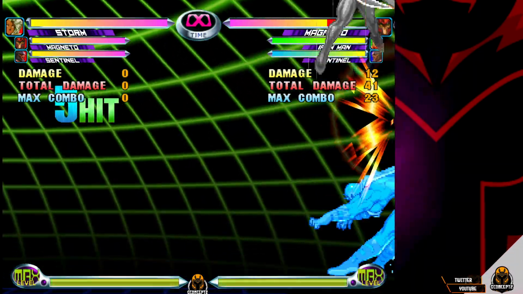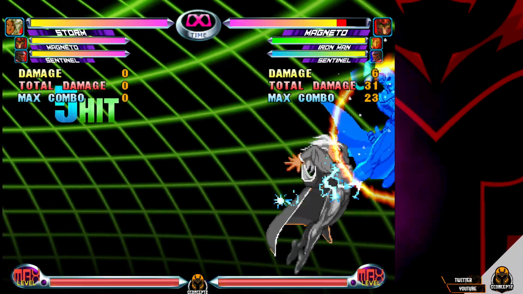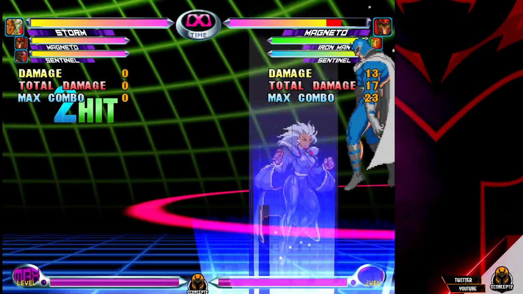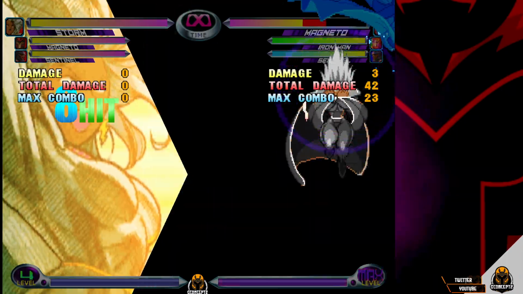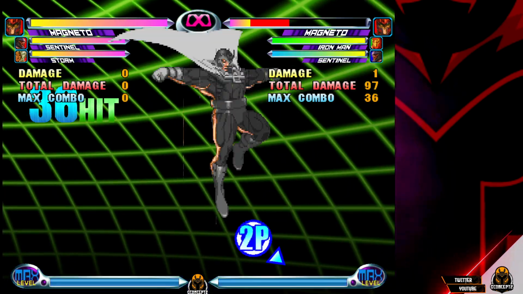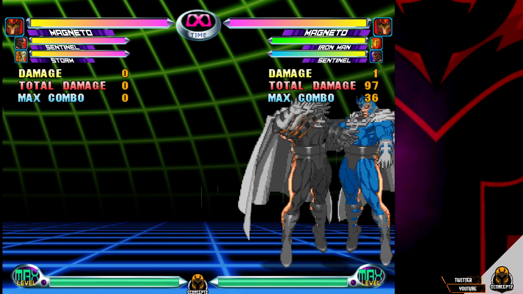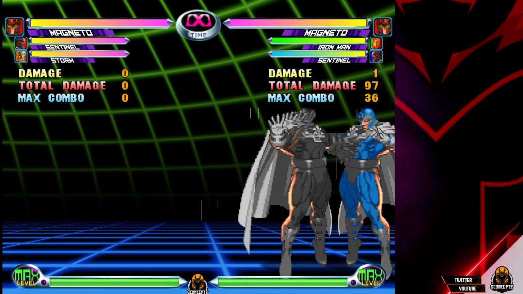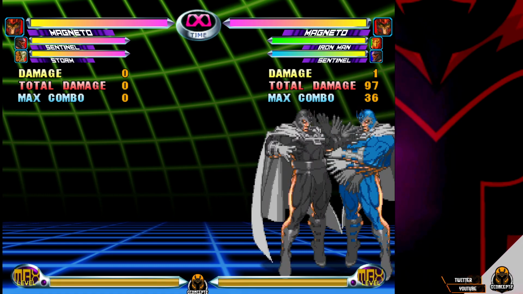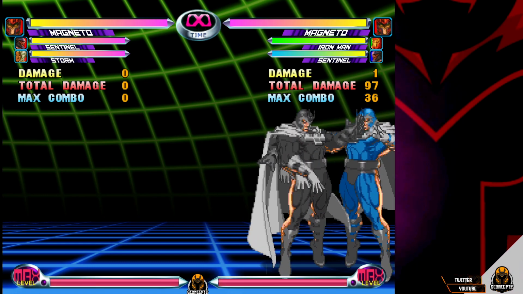So, whoops. Wow. What the hell? I hate null. Okay. And look at the scaling at the end after, right? You see how my damage is doing 1 from my normals? Because there were so many hits in the combo, after Magneto follows up, everything is scaled down, right? So my hits aren't going to do full damage. This is just damage scaling. This is in every fighting game. The longer the combo, the less damage it does.